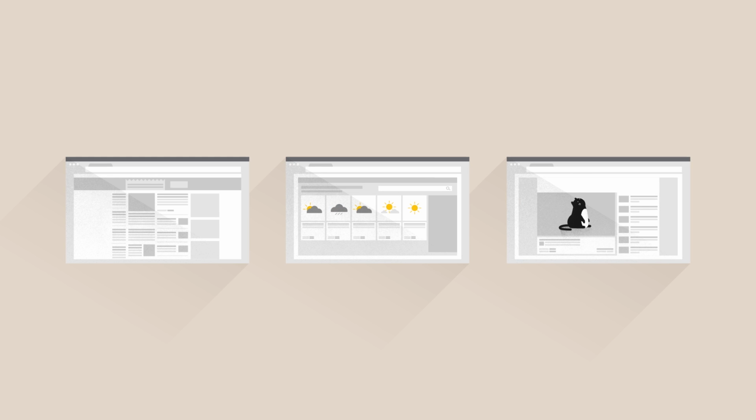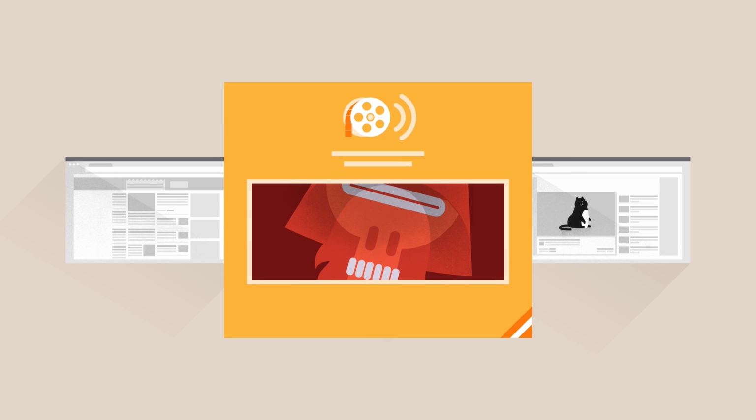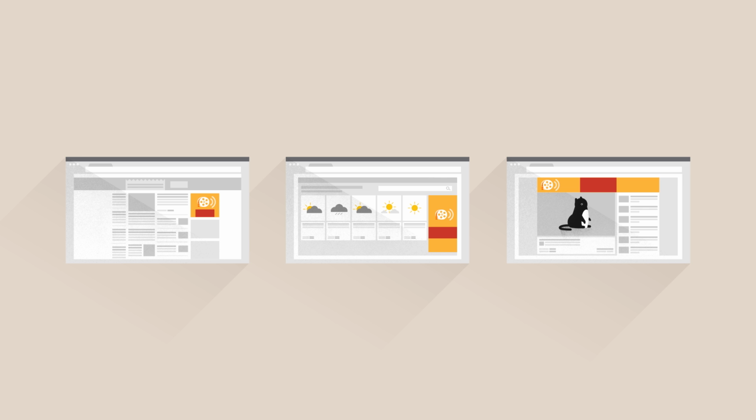Display is also a great way to drive traffic to your website, build engagement with your visitors, and win new customers. How? Well, you might choose to show adverts to people who have visited your website but haven't yet subscribed to your podcast. So, as they browse the news, check the weather, or watch videos, your display advertising can remind them to subscribe with a special incentive or promotion customized for them. This is called retargeting, and we'll cover this in more detail later.